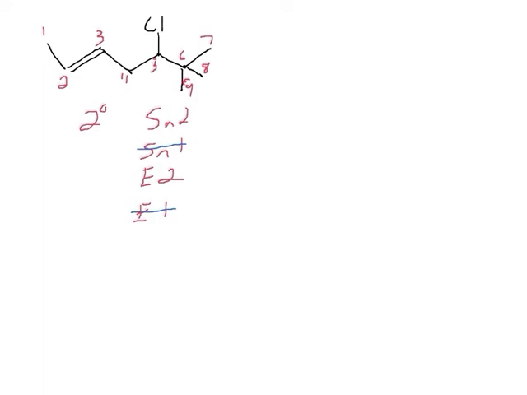So we can look at this and say E2. We need to have beta hydrogens right now. Are there beta hydrogens? Which carbon has beta hydrogens? Carbon 4 does. Good. How many types of beta hydrogens are there? So how many types of alkenes can you form? There we go. Okay. But from this point, can we decide if it's SN2 or E2? No, we need more information, right? I can give you a problem like this and just say, show me how you pick it, right? So now let's see, what are we going to throw at you?